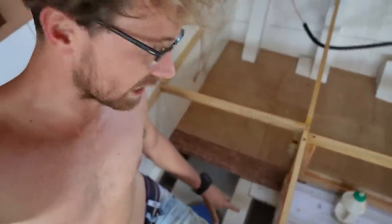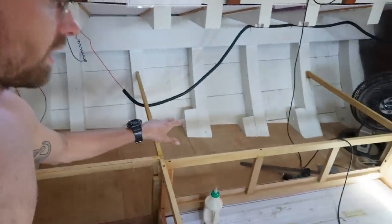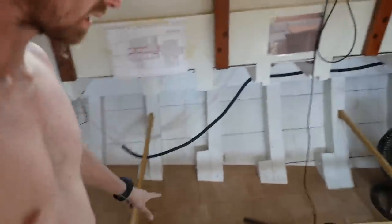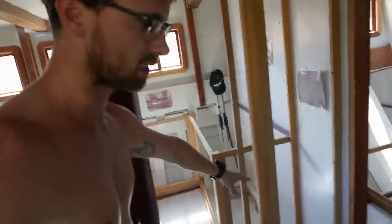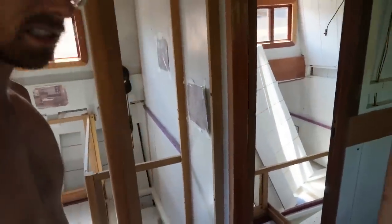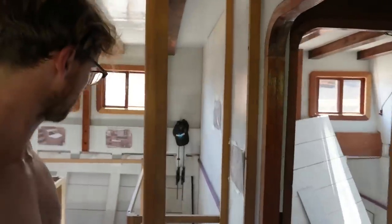Now that the base here under the sofa is finished — there is one piece still not in place but it is made — we can move over to the next stuff. It's made in lots of little parts so that when we need to access anything under it, all these little parts will just have a hole or a little handle so that we can just open up one of the lids of the sofa and take them out. It's already being used to charge some batteries and have a fan. The next step is to start closing the area which is going to be under this big wardrobe here under the sink.